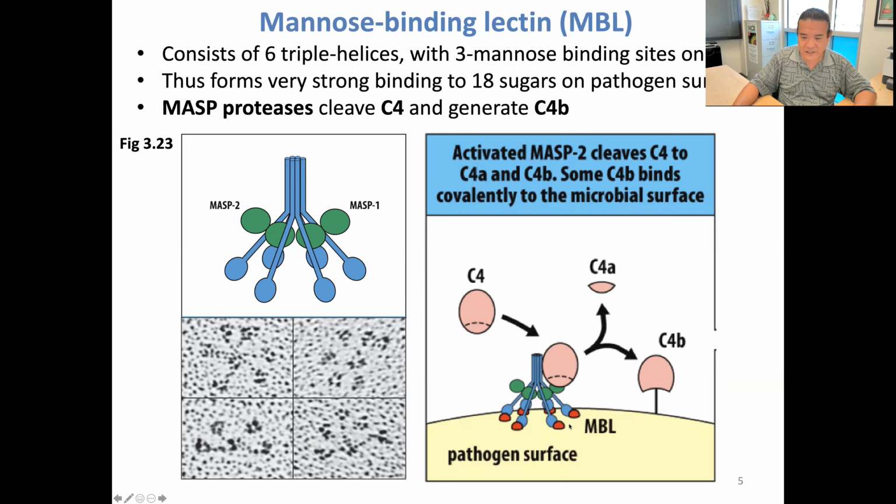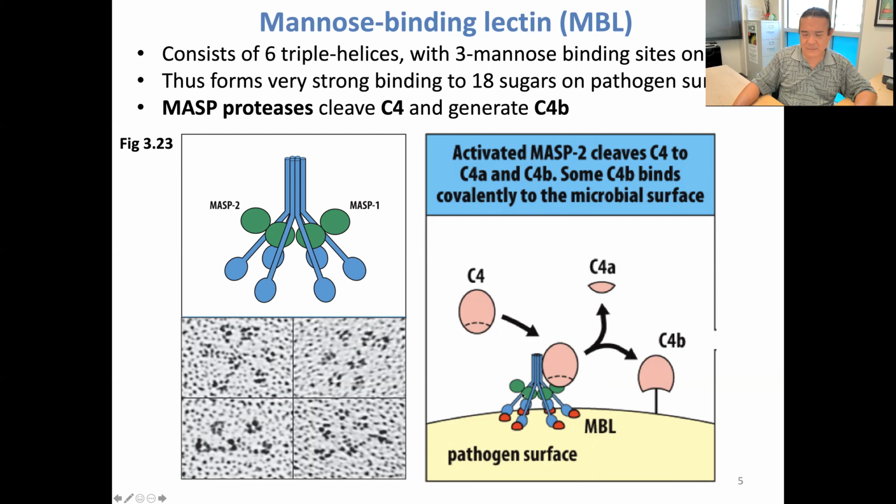So the mannose sugars here, let's say this is a bacteria, for example, right? The yellow thing, this yellow surface. On the surface are various mannose molecules in red. And you can see the Mannose-binding lectin does a very good job of binding to these sugars. Very nice, strong recognition because it has multiple Mannose-binding sites on it. Okay? It forms a convertase complex.